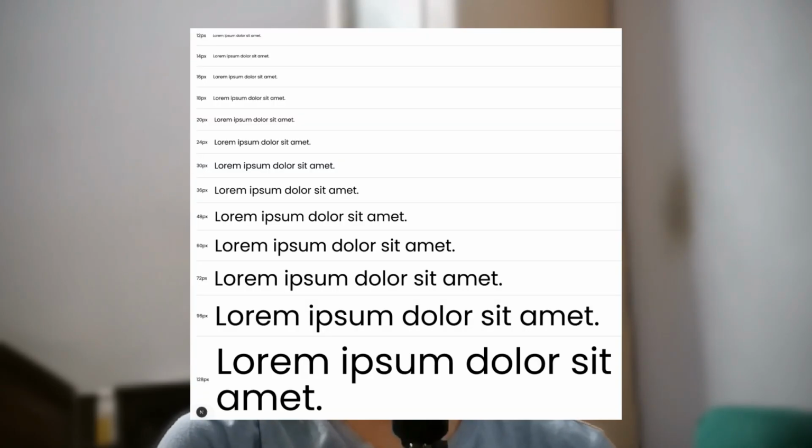Once you have your font families, define a sizing scale for them as well, so you can easily scale your font size up and down as your need arises. Now here's an image of a perfectly good scaling system on the screen right now that you can use in all of your projects. Finally, when all of this is done, just like we did with colors, we want to store these fonts, font families and font sizes in our Figma variables or CSS variables or wherever you're storing all of these, so we can reference them and use them in our designs later on.